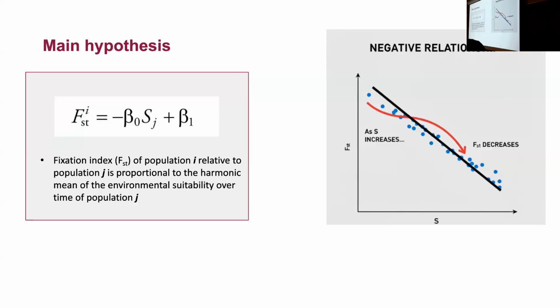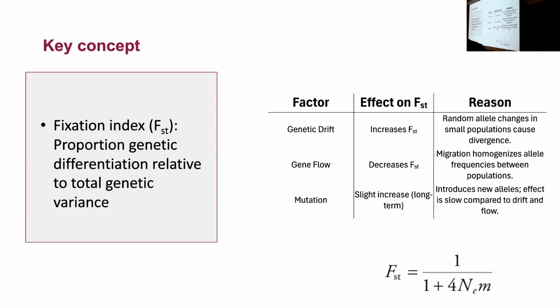But if you have the opposite, cases where the suitability goes down and up and down and up because not all the time there are conditions there, the fixation index tends to go up because you can have potential extinctions, you can have barriers that limit the migration. So this is the main model. I have the full development of this equation in the paper, but it's basically relating the suitability prevalence along a long time with the effective population size here. That's it. That's the trick.